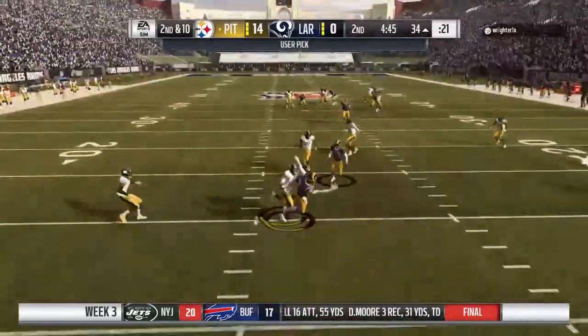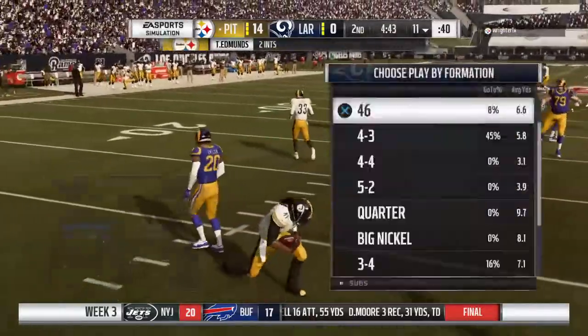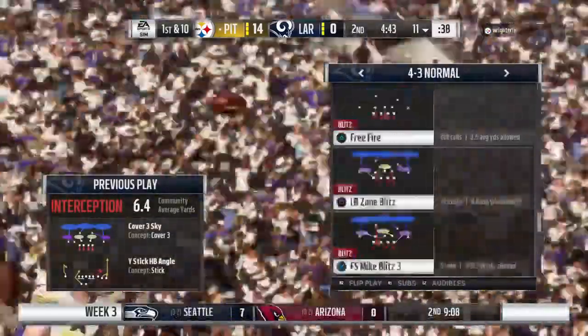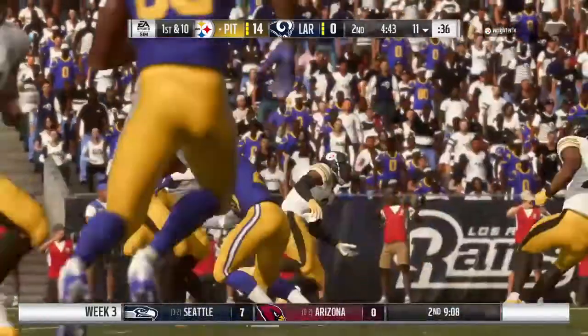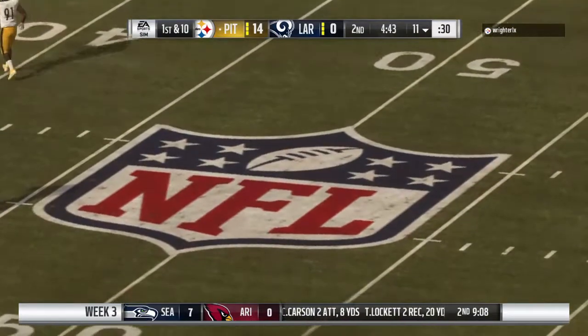And his pass is intercepted for the 4th time today. The safety, Terrell Edmonds, picks it. And a big turnover there as his guys will get the football back. We haven't even escaped the first half, and he's already thrown 4 picks.